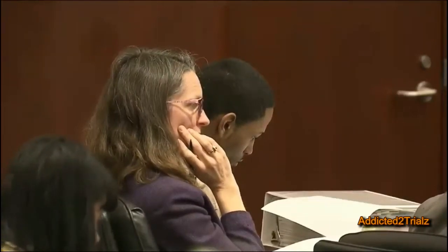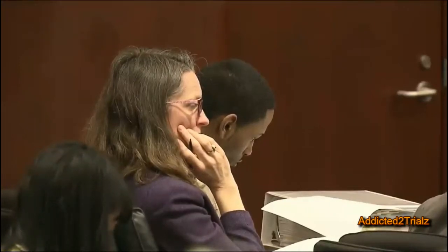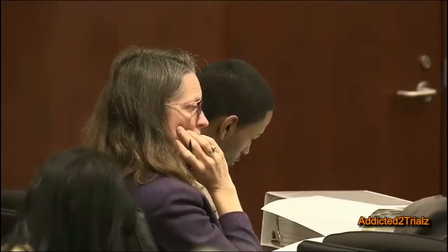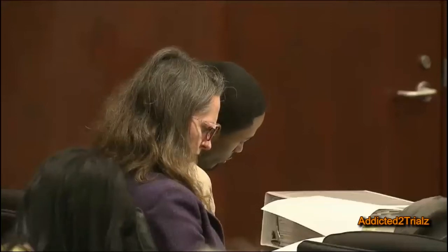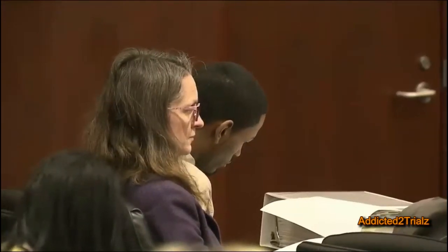I want to hand you 2 stickers, 222A and 222B. Since there's only two latent cards in that envelope, can you identify where they came from? This one is from the exterior. This is 222A, latent card 52. And this one is from the exterior of the AC unit closet door, which was inside the apartment on the wall. If you open the front entry door, it would be on the wall that would be behind that.